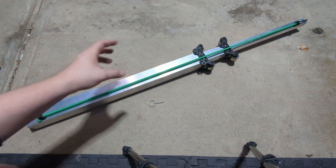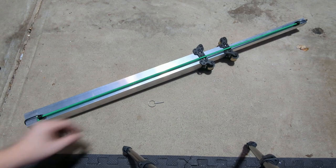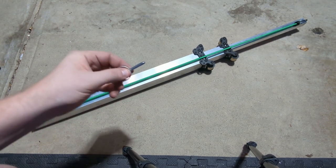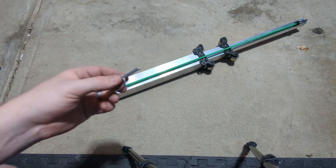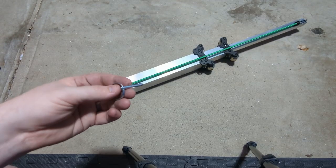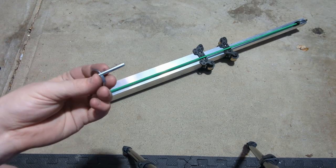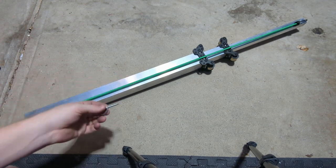So I recommend collapsing all the stages and drilling a hole through each one, at least one wall on each stage. And then this pin can be inserted through those stages and can be used as a mechanical release. If you're going out to a match, this would want to be in your robot during transport, or really any time that you're not using this mechanism.